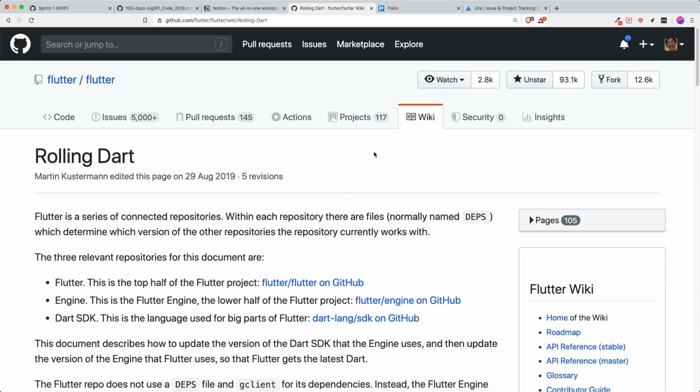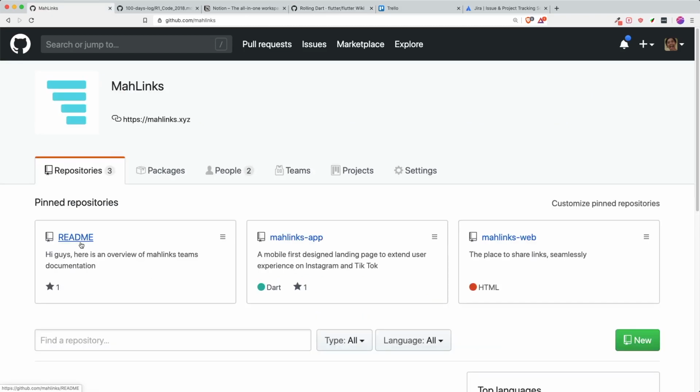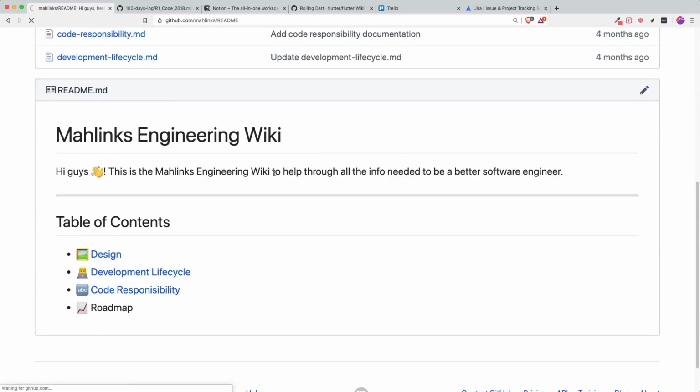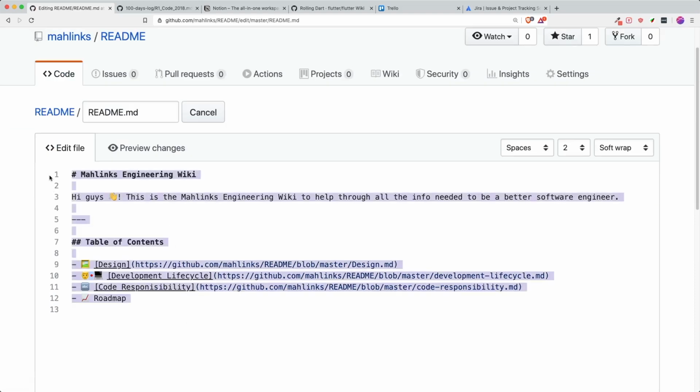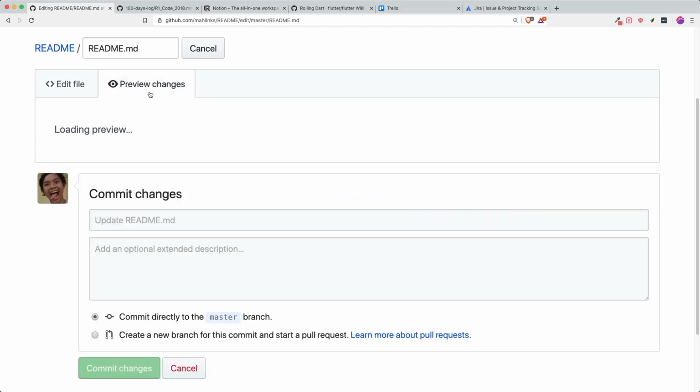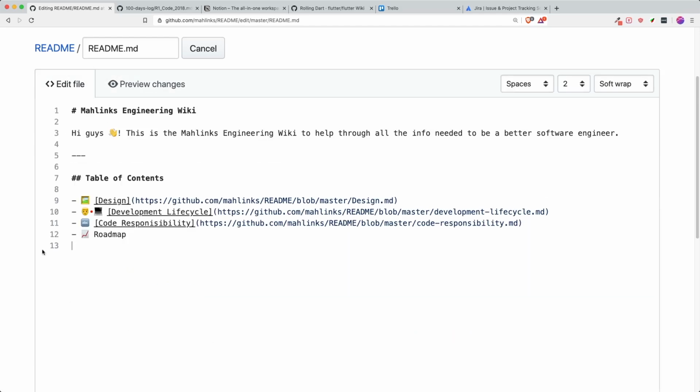So lastly, Notion creates a better README. A README in Markdown, I feel, is a pain, especially when you do it on GitHub itself, which I do. Yikes. For example, you have a README over here, and if you want to change this README, you will probably have to do it in Markdown, and you need to preview the changes. It would be good if I could see my preview when I edit my file. But this is just how developers work. They will just create a README inside Markdown.